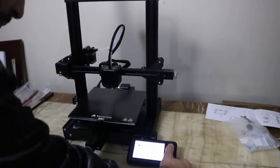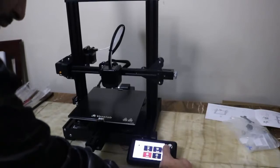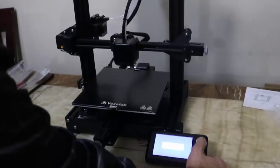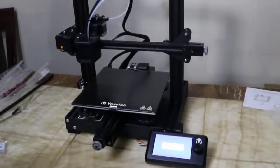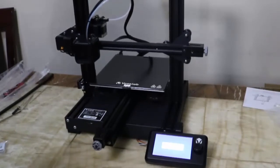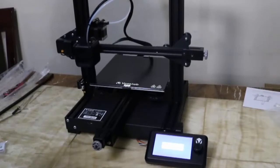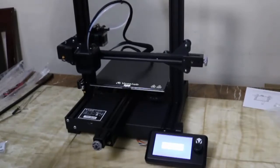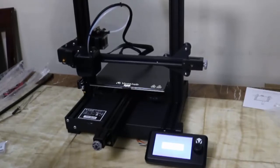Motion. Controls, auto home. So it's basically controls and then auto home. The fan is quite loud, but the stepper motor drivers seem to be the quieter ones. Now it's basically returning to zero.